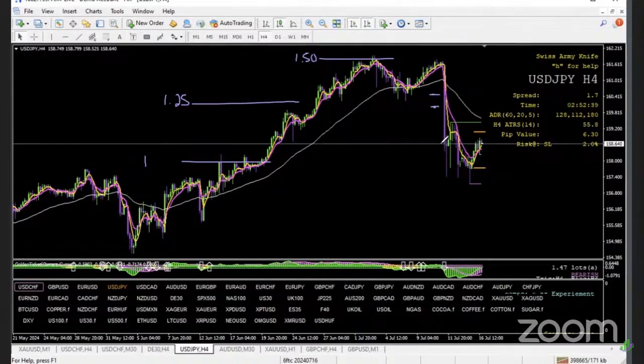If I took the same lot size over and over again, I need to get to about here before I'm totally break even plus profit, plus swaps and spreads and everything else that goes into it. The dollar cost averaging just allows you to be wrong more often. It allows you to take more trades if you're statistically accurate enough, meaning your trade analysis is good, but maybe it's going to pop up a level or two.